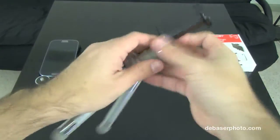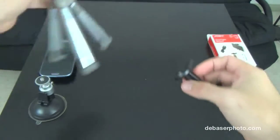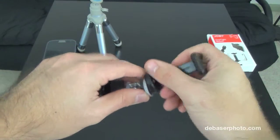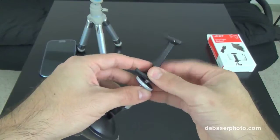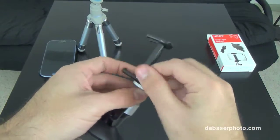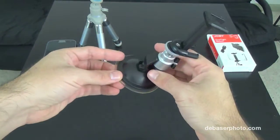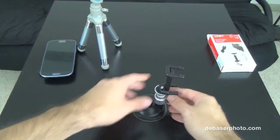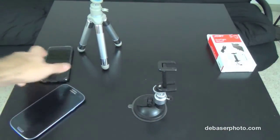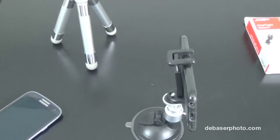Now, as I mentioned before, the Joby will work with any kind of tripod that has a 1/4-inch screw. So it will work just fine with any kind of screw, including this one. It's just a standard screw. There you go. You can put it in your car. I got this off Amazon as well. I'll send you the link for this tripod. And there you go. There's the Joby GripTight mount.